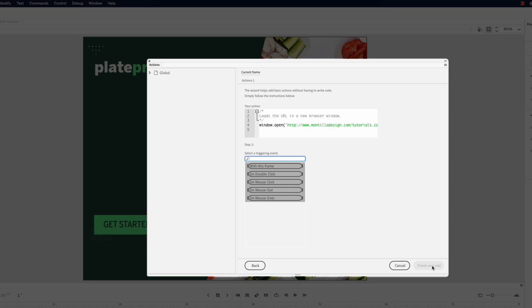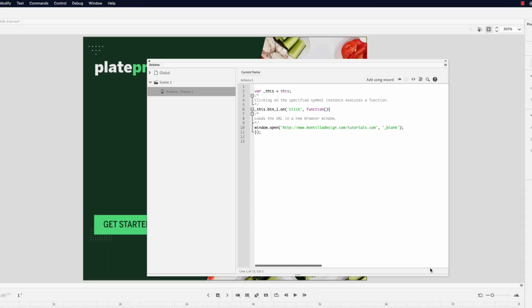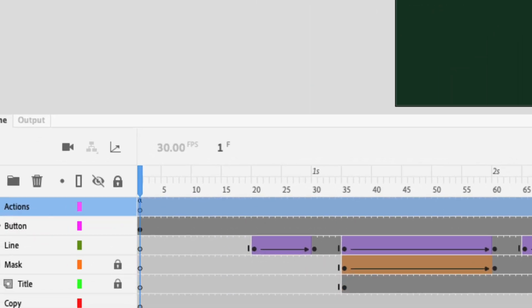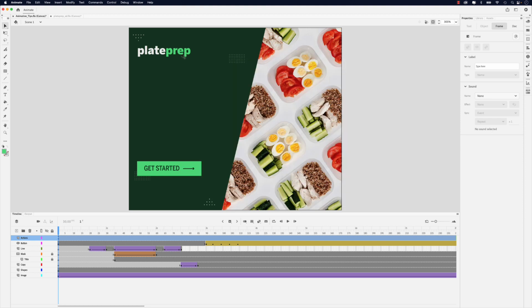This is where you're going to add the triggering event. And in this case, we want on mouse click. And remember that instance name we set? There it is there. Select an object for the triggering event. We'll set it to BTN_1. Once you see that, go ahead and click finish and add. You know that you've set the action because if you look in the actions panel in the first frame, you'll notice that there's a little A symbol to signify that the action has been applied. So I can go ahead and close this.